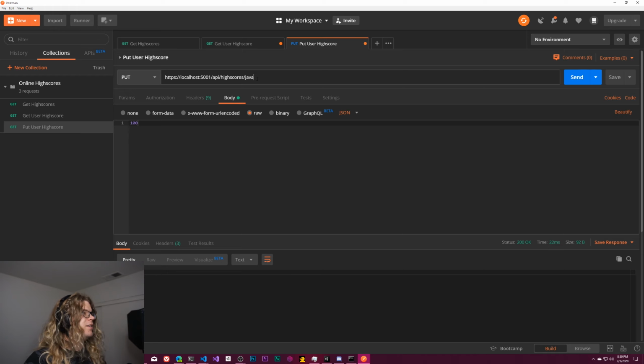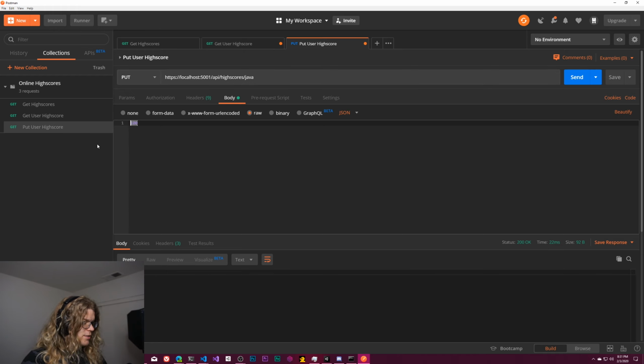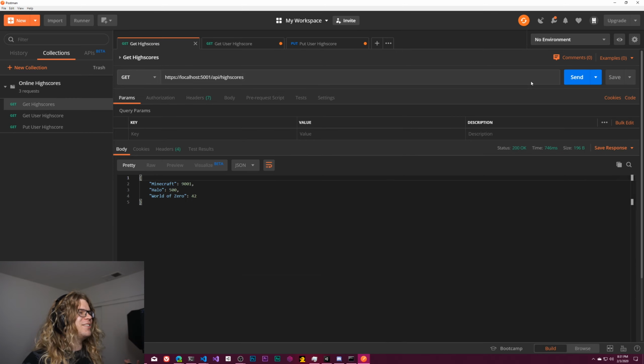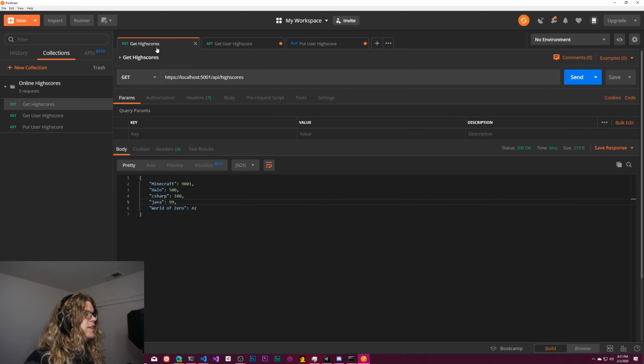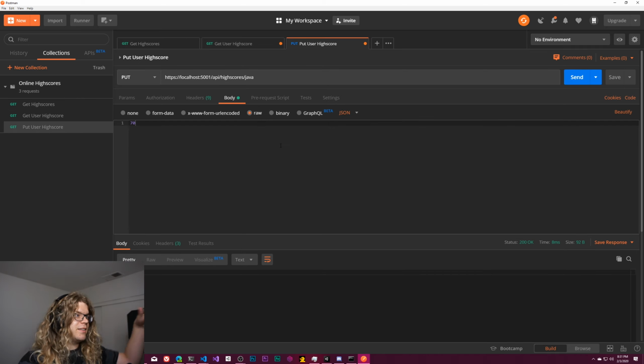And let's just add like Java as well. Let's make it something lower. 99. And so now we have two additional values. We have C# and Java, and they're added in the correct places. And then if we go and try to change Java to say 70 and run this again, we get an OK response. We might want to change that. But if I run this again, it's still at 99. So we didn't actually modify anything.